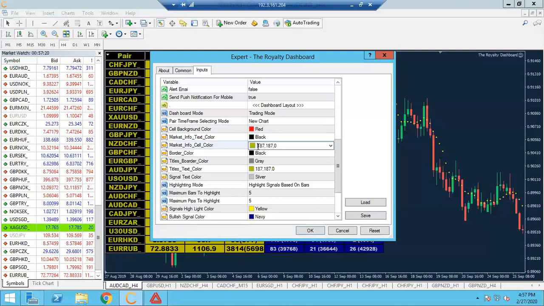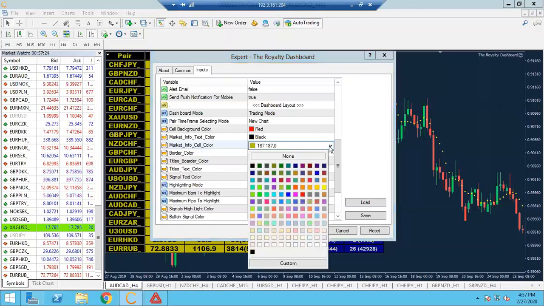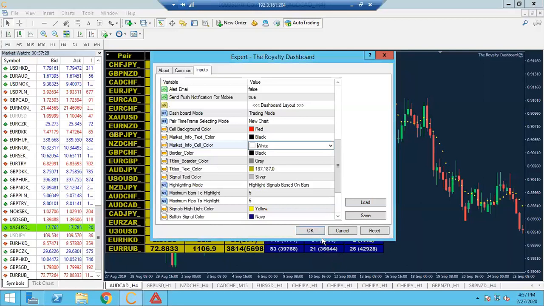You can do this at market info cell color. Let's do it at white. Just kind of showing you some examples of how you can play with this thing. The border, leave that at black. All right, we'll stop right there.